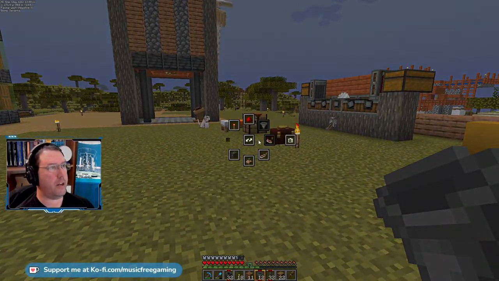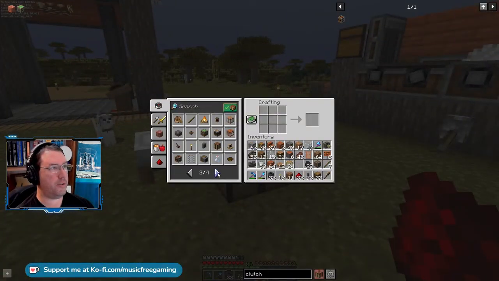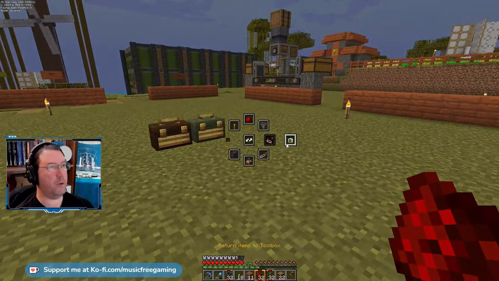Nope, that's not what I needed. I need redstone dust. Okay. Cool. So let's craft up. Well, there's one. Oh, that's because it's all the casings I had on me. All right, cool.